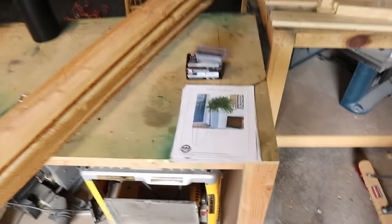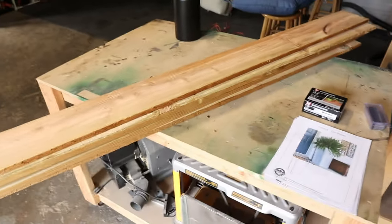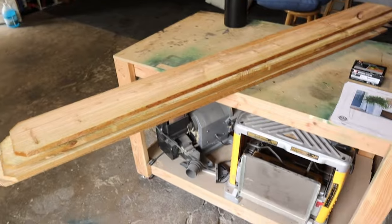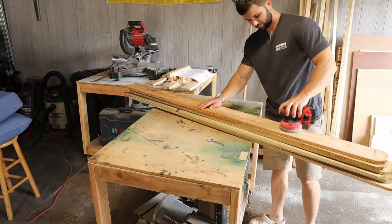So again, all you're going to need is obviously the plans, unless you can follow along via his video. 1-inch brad nails, 1 1/4 exterior screws, and then your 5 planters or pickets. I'm sorry, there's going to be 5/8, 5 1/2 wide, 6 foot long. You can get these at Lowe's or Home Depot. So stay tuned for the rest of the build.